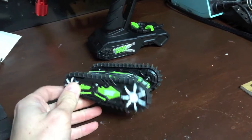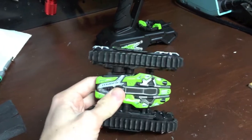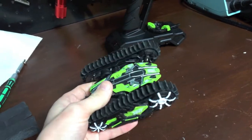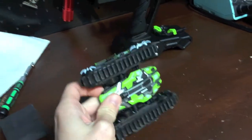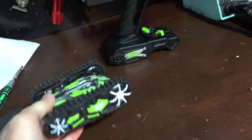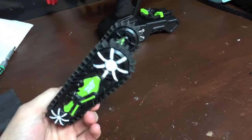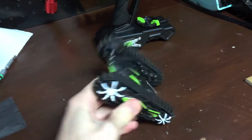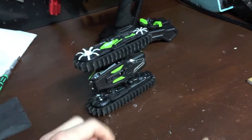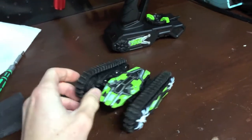So I put several battery packs through the AirHogs HYPERTRAX, and so far it's been a pretty awesome vehicle. I've had no breakages or anything like that. I did some slight jumps and lots of flips by smashing into walls and climbing up them at speed. I drove it down the steps slowly. The most awesome thing about this vehicle is that it can drive either right side up or upside down, so it's pretty much impossible to get stuck.